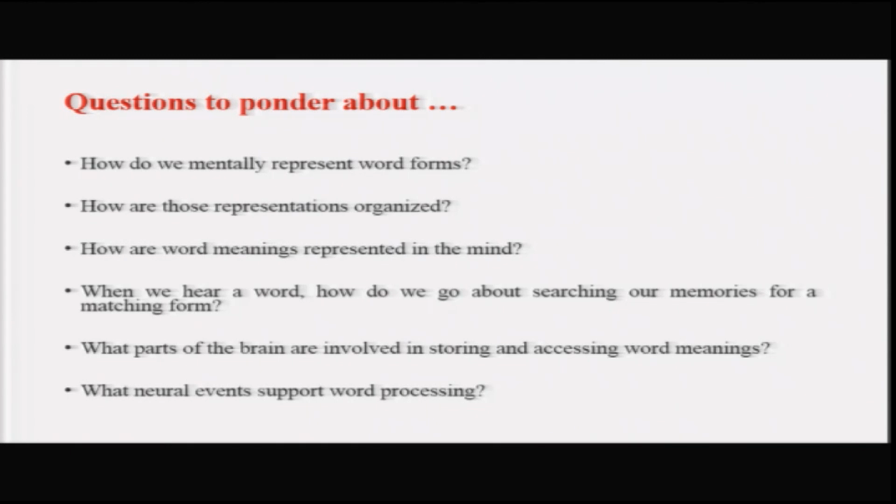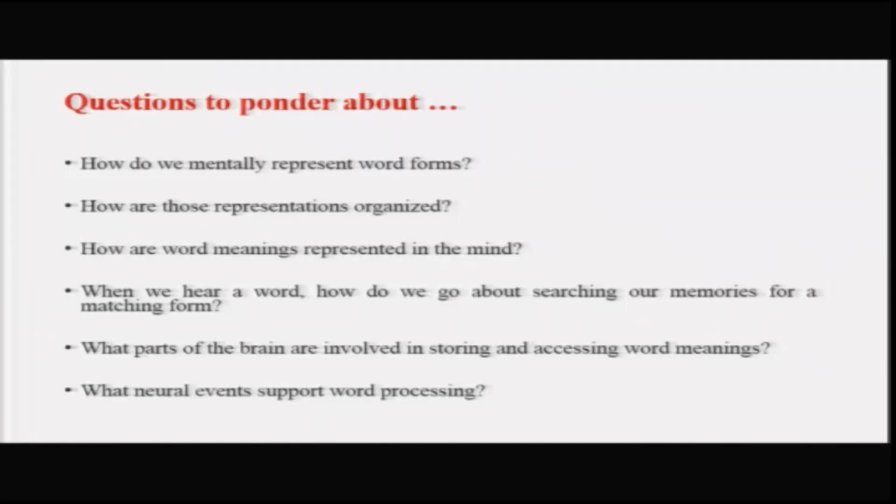Is it like that? For example, I have more than a billion neurons in my head, but I probably know at least 50,000, 60,000, maybe 1 lakh words. Are 1 lakh neurons really dedicated to storing these 1 lakh words? And if 1 or 2 of those neurons get damaged, do I lose 1 or 2 of those specific words that were attached to that neuron? These kinds of questions can be asked, and this is very interesting. We will probably talk a little bit about this at some point in this chapter.